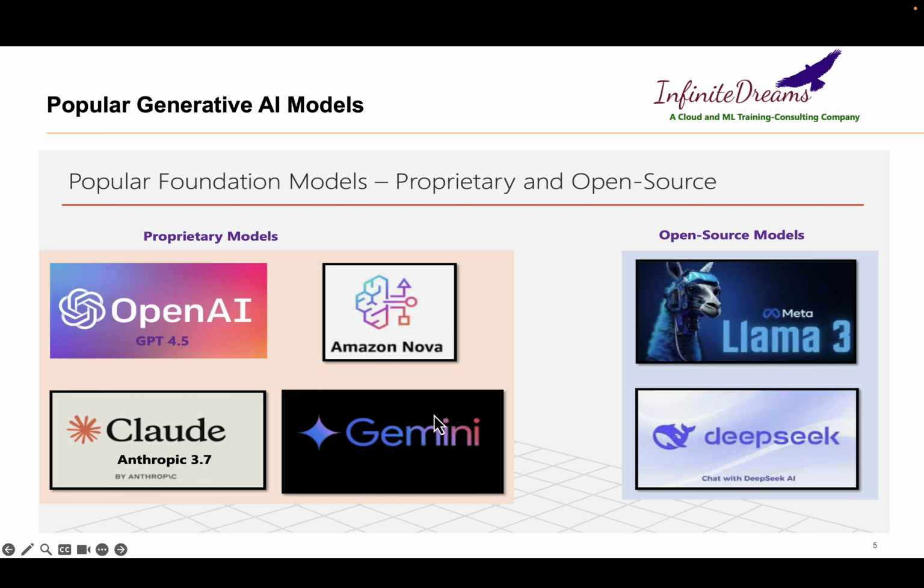And Gemini we always use. In Google, if you type something, before it shows you the actual website, it will show you some content. That content comes from the Gemini large language model. Okay, there are some open source models too. From Facebook, it's the Llama model, and there is the DeepSeek model. With these open source models, the code is readily available for you.